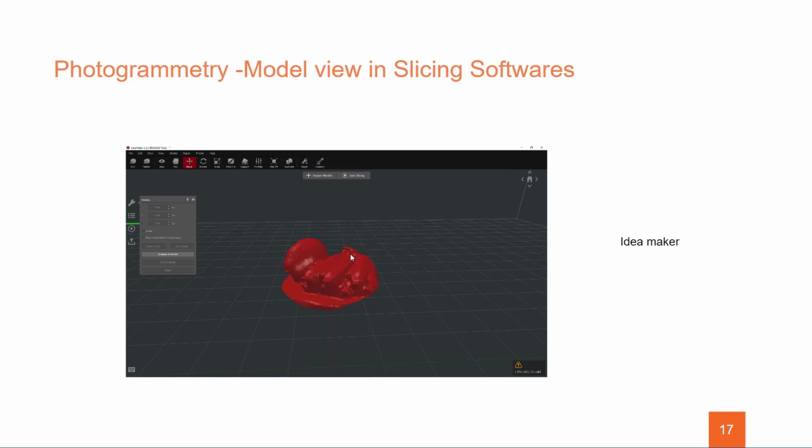So this was downloaded. That's the fruit that you saw, the pawpaw and the banana. So this was in Ideamaker. It was imported into Ideamaker, and Ideamaker can tell us whether there's an error, whether we have to make some changes and the like, and once all these errors are fixed, we can actually 3D print it.